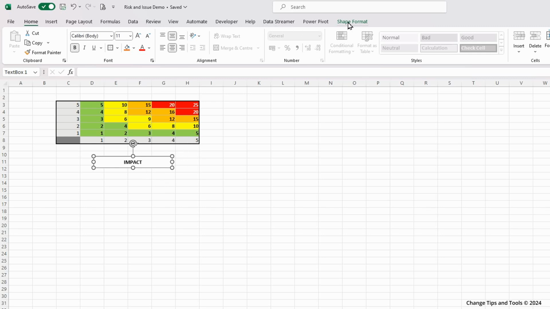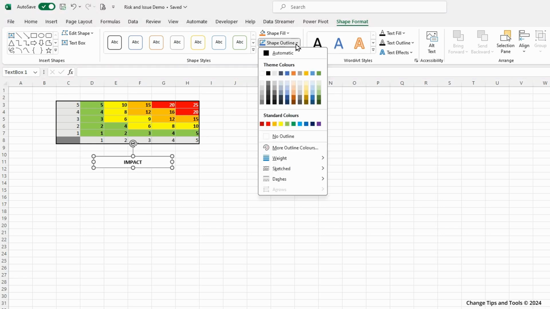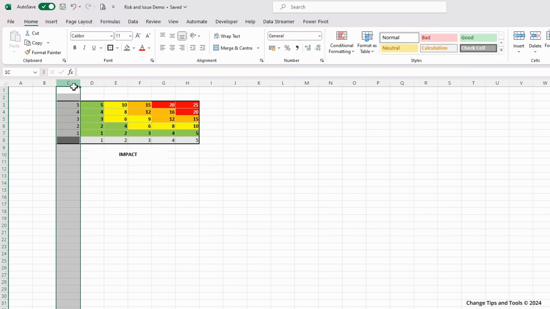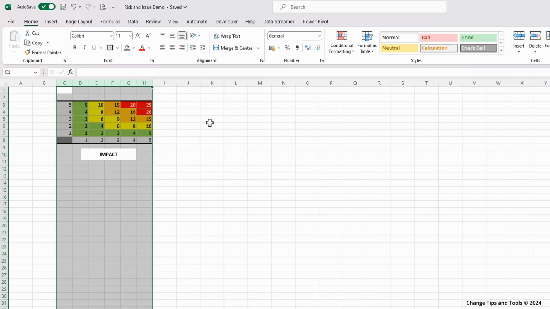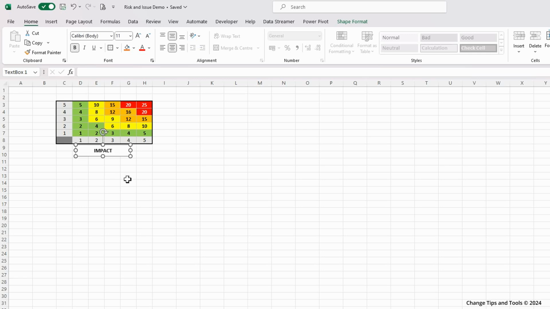I don't want an outline on the shape text box, I want it to be blank. So I'm going to do that like so. In fact, I'm also going to shape those there, and make sure they're all centrally aligned.